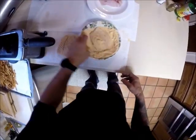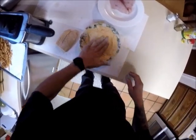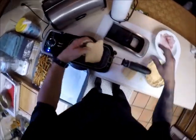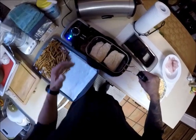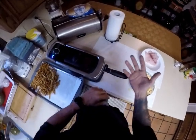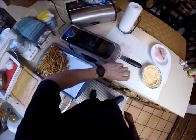Throw the second one in. I lay napkins out because this does tend to make a mess — when you're done, just fold the napkins up and throw them in the trash for minimal mess. Pat that one down real good and shake it off. Our oil is ready. I only want to put one in there — I don't want to overdo it with the fish because the temperature is going to drop as soon as you put anything in, and I want the fish to cook thoroughly. So I'm going to start a timer. I'm at 375 — I definitely don't want to go beyond 4 minutes. With these bigger fillets I'll probably go 3.5 and split the difference. So they just went in and we'll check it again in 3 minutes.